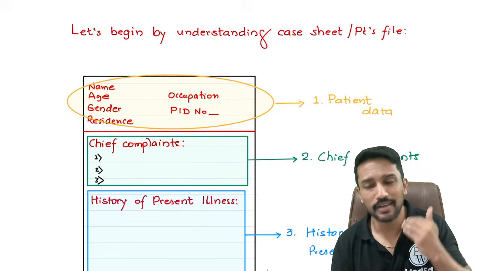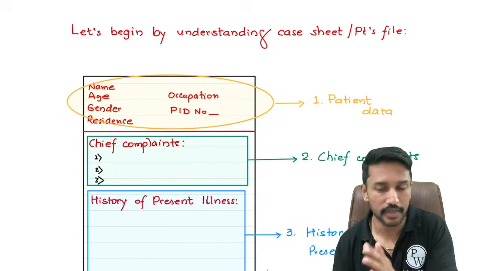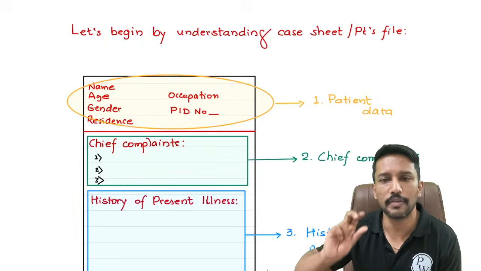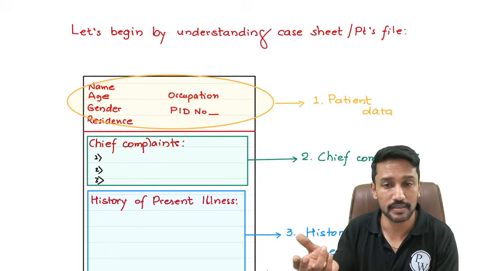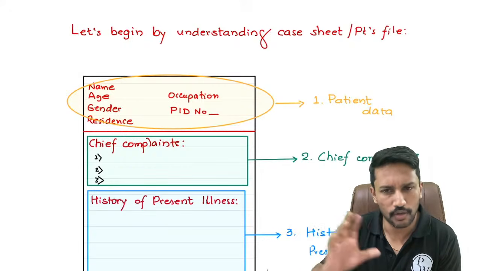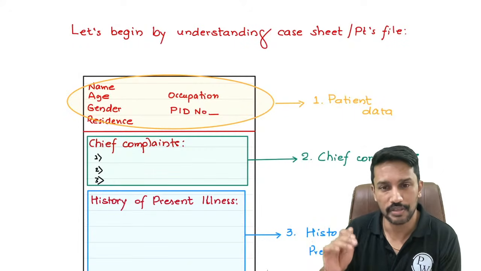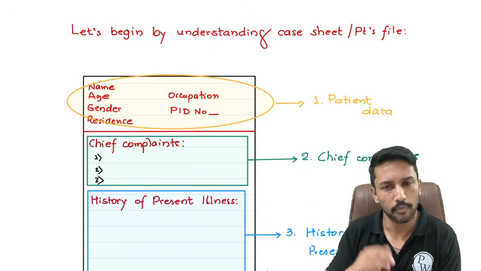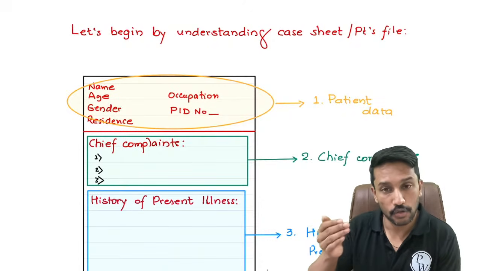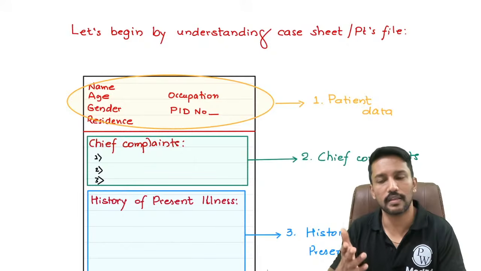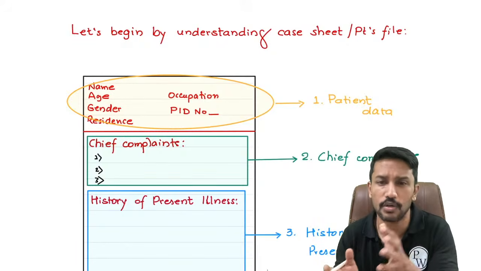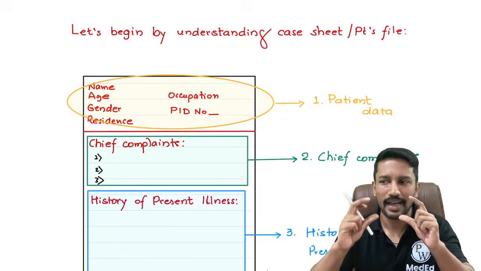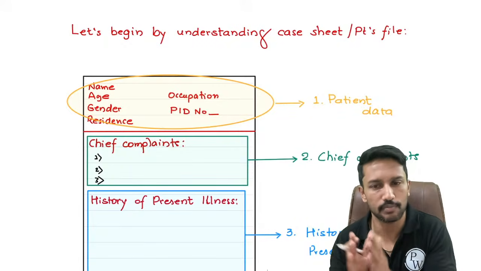But if I put a little more effort and analyze history in a better way, then I might not only be localizing to a system, but also some differential diagnosis. Like, okay, someone presenting with weakness, I know it is most likely neuromuscular or electrolyte abnormalities. Now with the history, I notice that there is diurnal variation. The patient says that weakness worsens in the evening and in the morning he feels relatively energetic. So now from the history I can further zero down, and think that this is most likely a neuromuscular junction disorder or myasthenia gravis. So at the end of my history, I should have as small a differential diagnosis as possible.